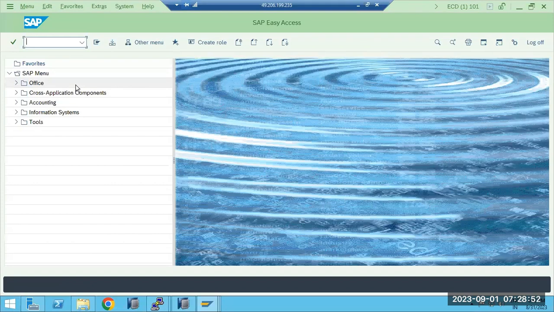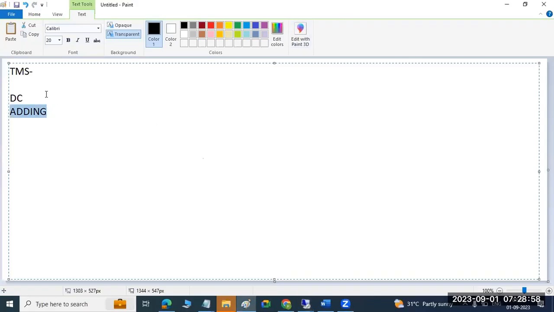Okay, you can log into the system, the development system. Okay, so now what is the next topic which we have to discuss here? Once the creation is done, the next one is creating the transport request.